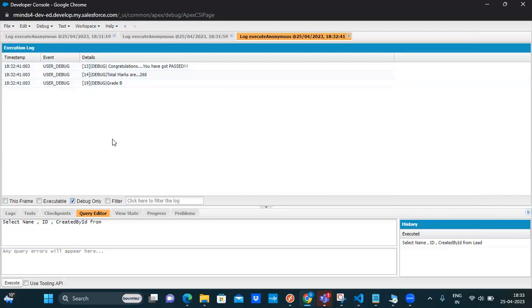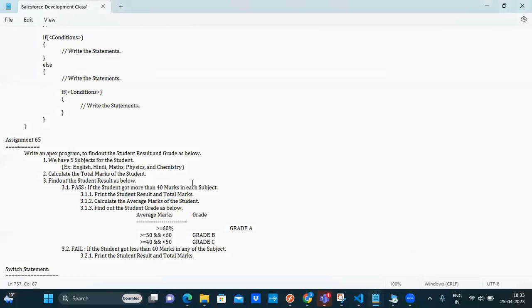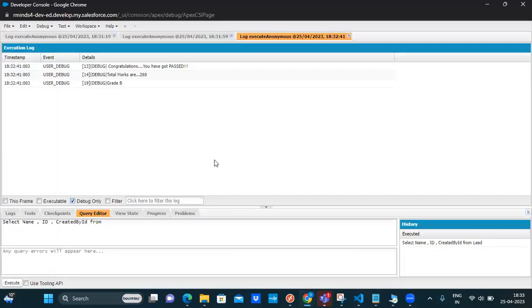Okay. So this is how we can make use of our nested if conditions. This is our sample code. Let's copy paste this particular code.